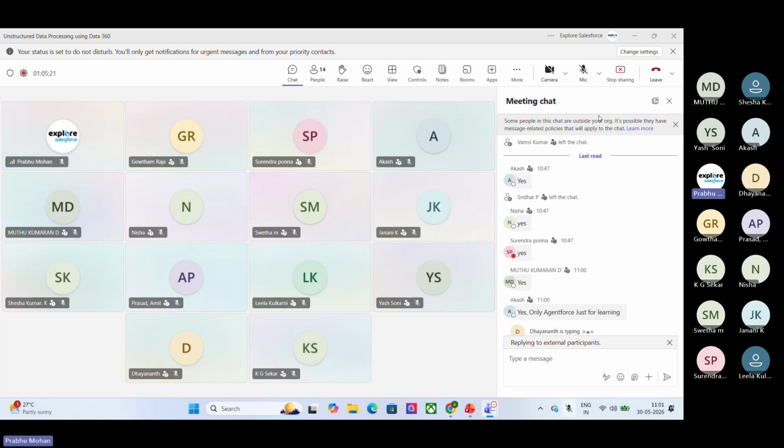There is Headless 360, Salesforce Headless 360, coming up. So any thoughts on that? If you are able to unmute, feel free to unmute. You can talk instead of typing.